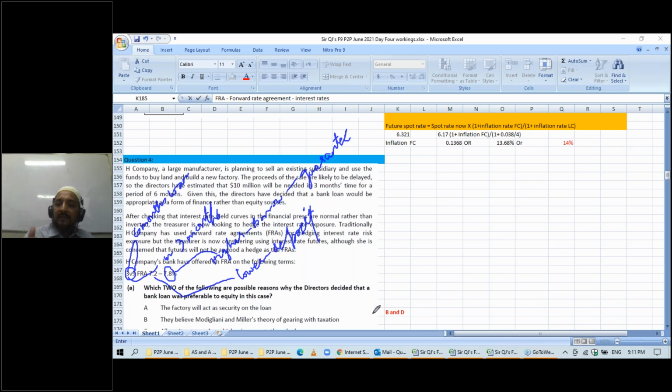So if the rate exceeds the rate in case of borrowing, you incur a loss. The bank will compensate you. They will make you a payment. But if it is lower, then you will have to compensate the bank, right? This is in case of borrowing. But in case of investment, it will be reverse. In case of investment, if the rate remains low, you will incur a loss, so the bank will compensate you. They will give you money. And if it exceeds the rate, then you are earning more, so you will have to pay the differential to the bank. It works like this on a differential basis.